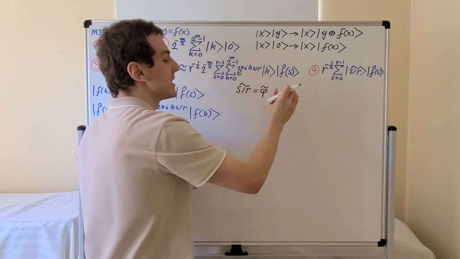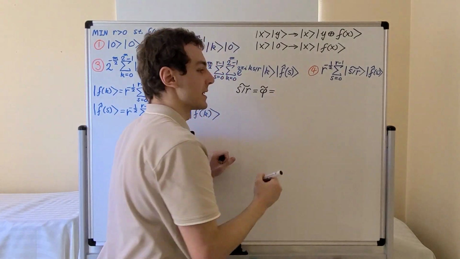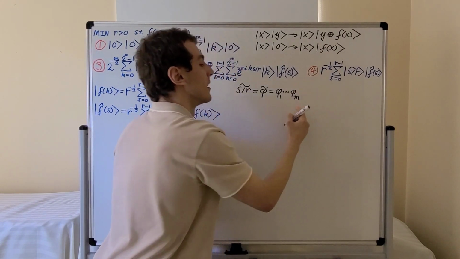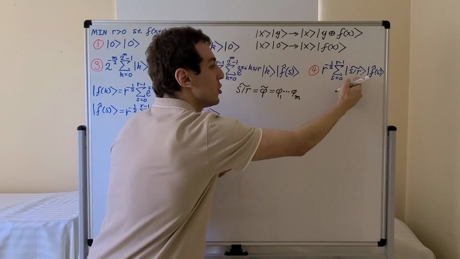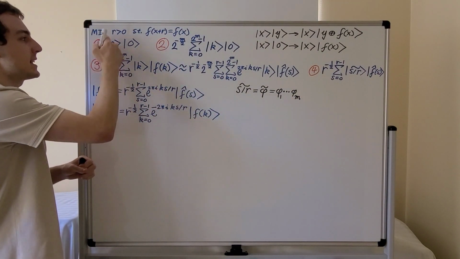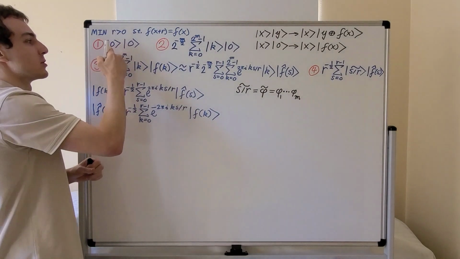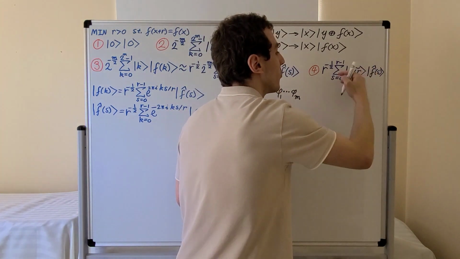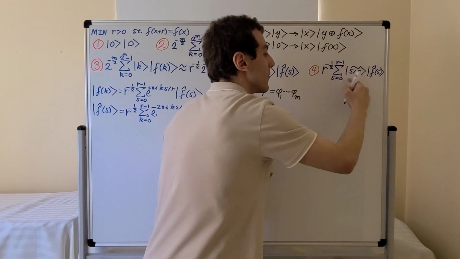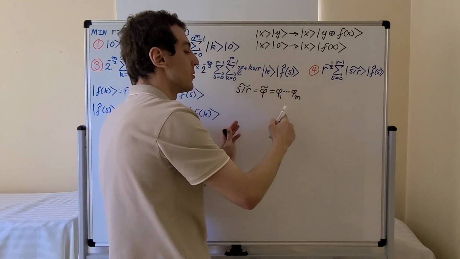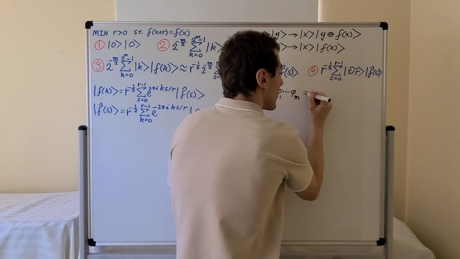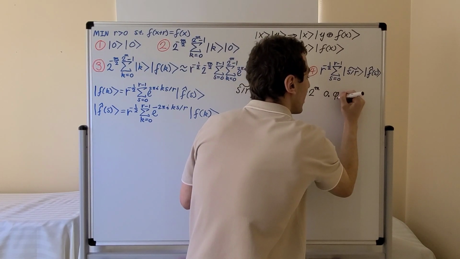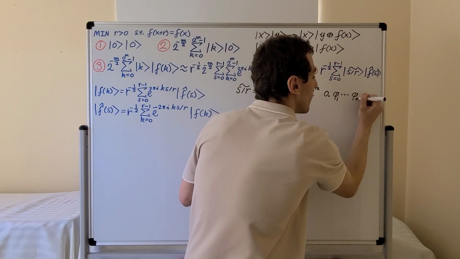And when we actually measure this value, what we're going to get is a string of bits. And we can call those bits phi 1 dot dot dot up to phi m. Why is it m? That's because m is the number of qubits in the first register. So that's the same first register that we initialized to all zeros in step 1. And in this final step, we have these values over here for the labels of the states in the first register. So now that we have this scenario, we can see that this is actually equivalent to 2 to the power of m times 0.phi1 dot dot dot all the way up to phi m.